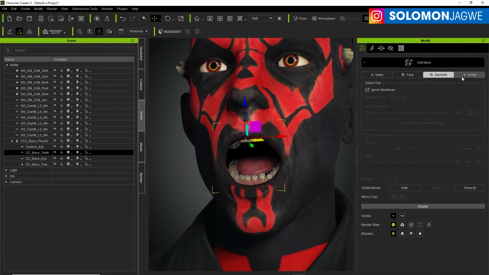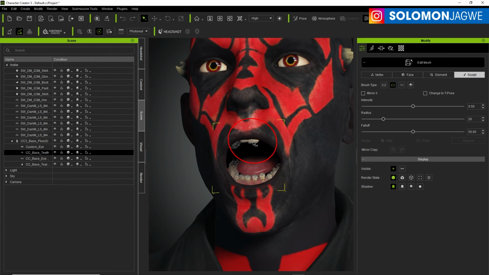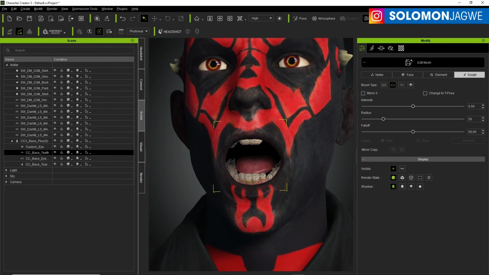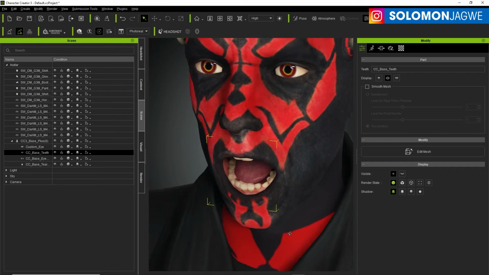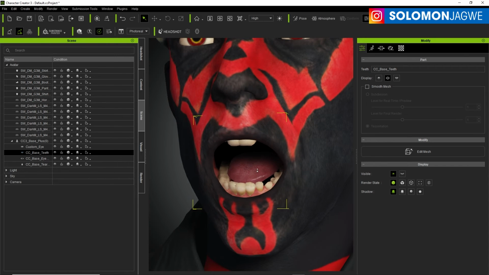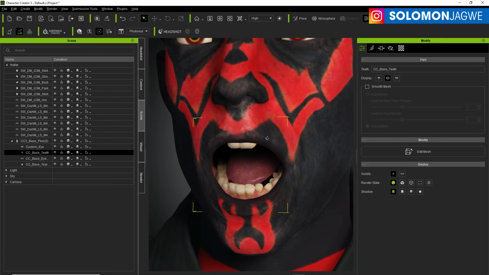And then you can also sculpt if you want, like that. It's so cool. Okay, once you're done, just click edit out of the mesh. Now you have a new set of teeth for Darth Maul, and it will be funny when he's talking. That's what I did for mine.